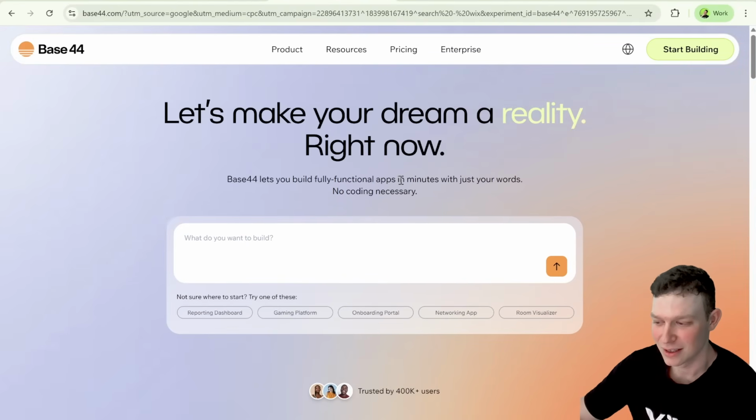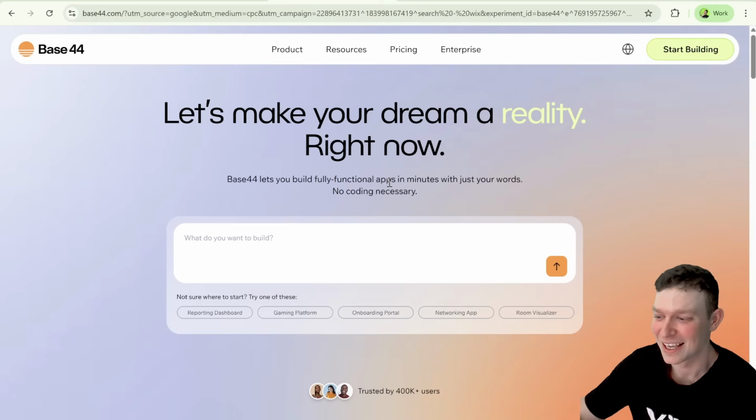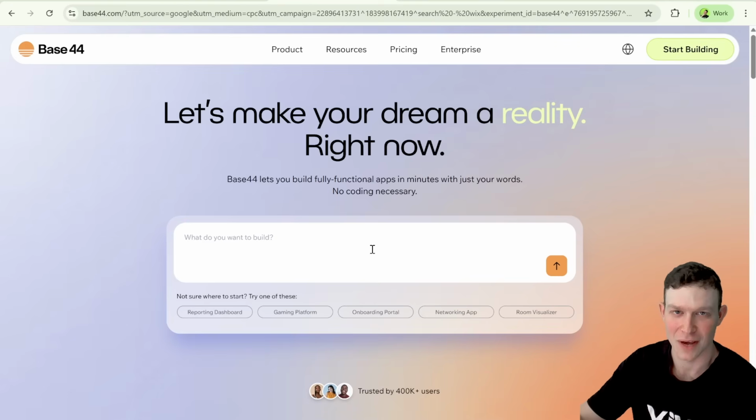Again, this is speculative, because it wouldn't be big gossip if it was built on top of this Base 44 to some extent, because Wix did acquire them and they probably acquired them to do certain things. But I just find the similarity a bit striking. Then again, it's also quite similar if you've used Lovable or stuff like that. A lot of these vibe coding sites, the landing page is quite similar to this.